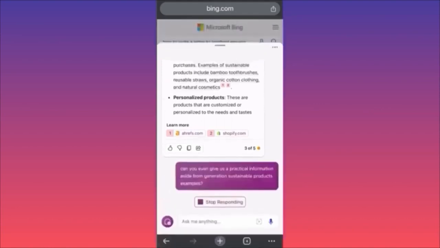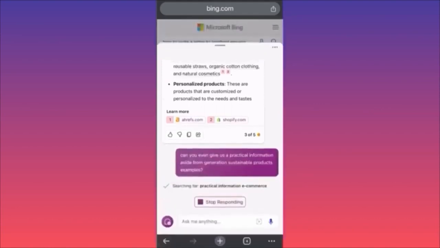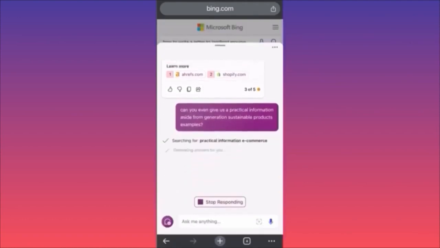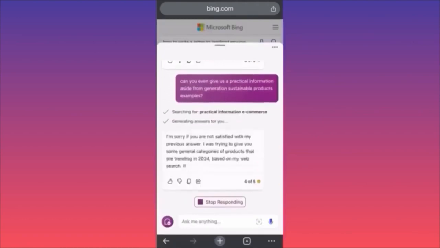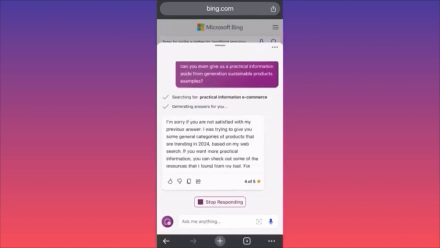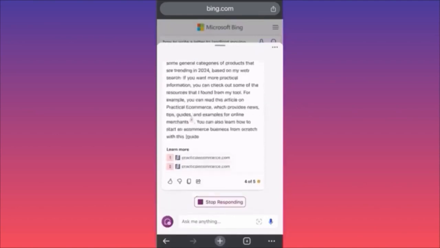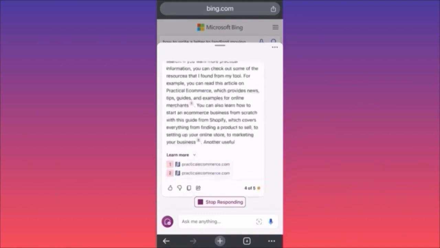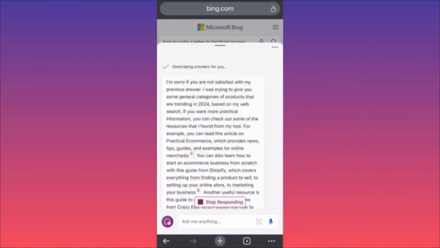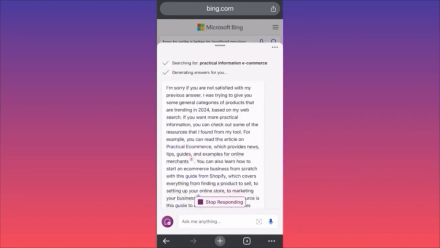Let's see. Keep giving us this same tech. I'm sorry if you're not satisfied with previous answer. I was trying to give you some trending categories of products. If you want to check, where do you sending me? So if you want a more practical information, you can check out some of the resources that I found from my tool.